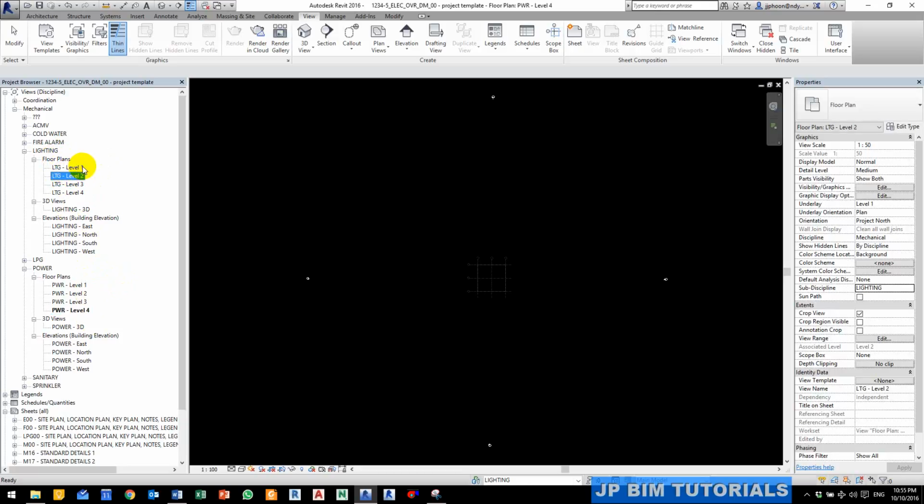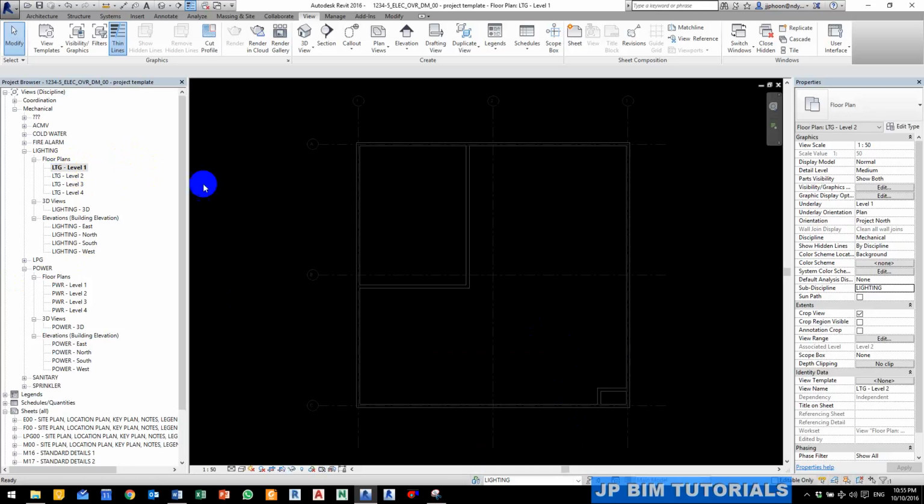So the next thing we're going to do is ensure that whatever we model in the lighting work set only appears in the lighting floor plans, and whatever we model in the power work set will only appear in the power drawings. So let's just activate our lighting level 1 model first.